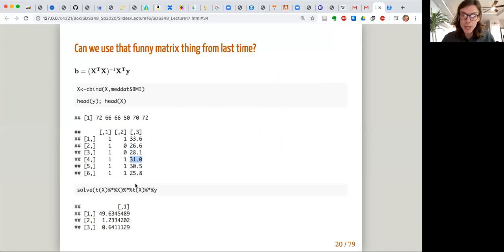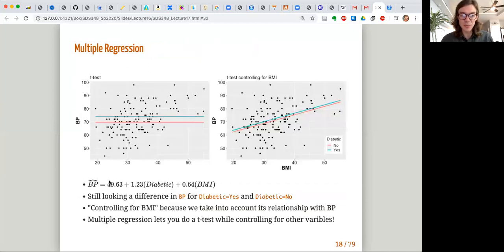Just get all your predictors in a matrix, put your single response variable in a matrix, and then just hit it with our estimator. And sure enough, 49.63, 1.23, and 0.64, right? Same thing as this: 49.63, 1.23, 0.64.